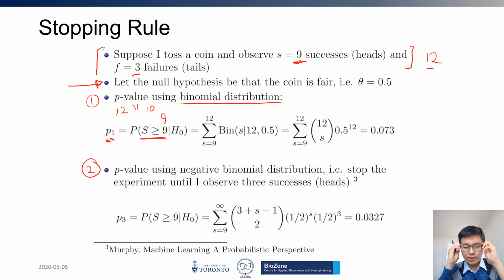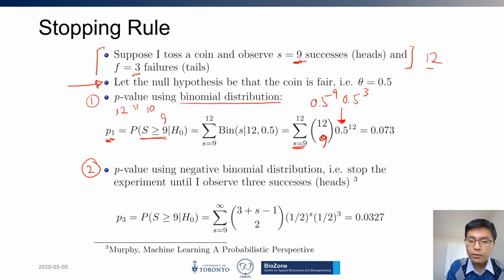So let's sort of walk through what the binomial distribution means. You have 12 coin tosses, so suppose s is equal to 9. Then our first case is going to be 12 choose 9, i.e. you choose which 9 of those 12 actually showed up as heads. And so this is actually 0.5 to the 9 times 0.5 to the 3, where each of your 9 heads had a 0.5 chance of showing up heads because that's your null hypothesis, and the rest, the 3 other ones, are tails.